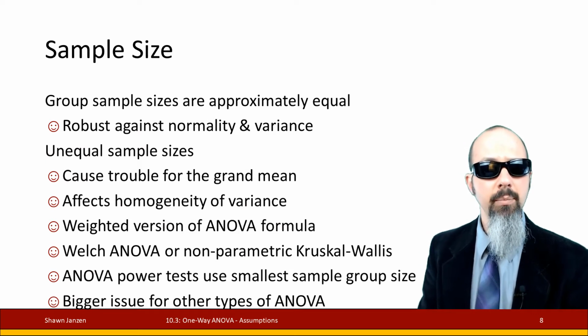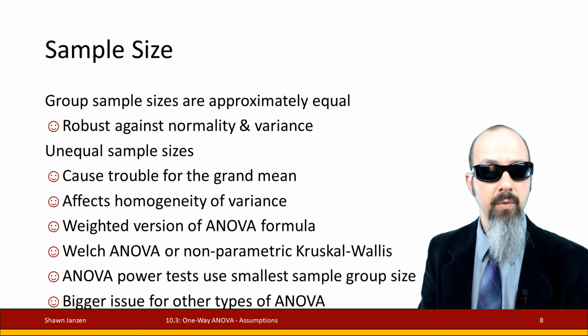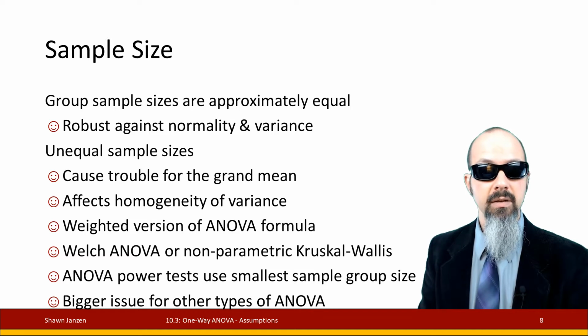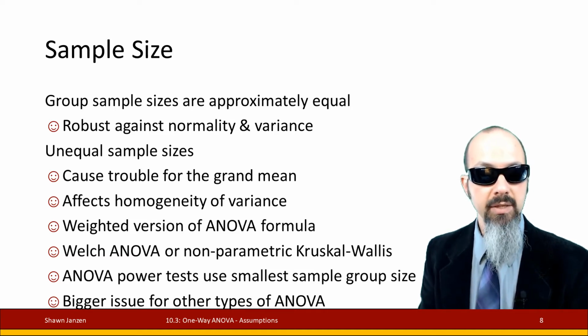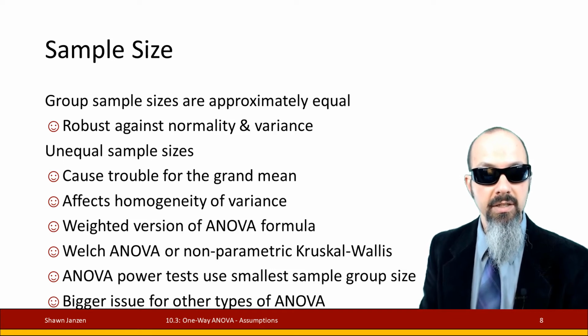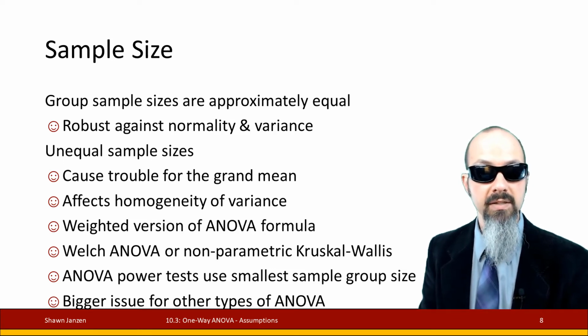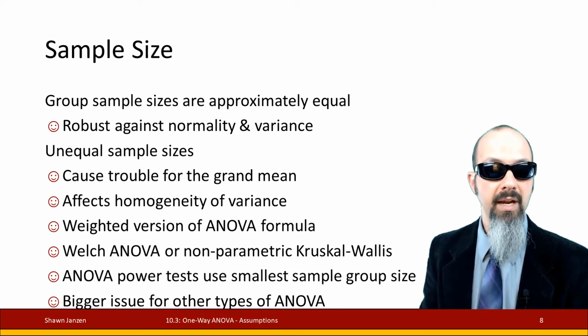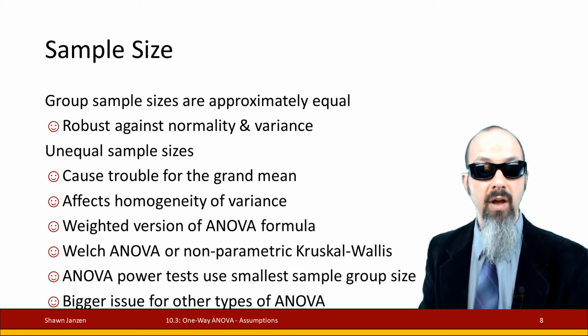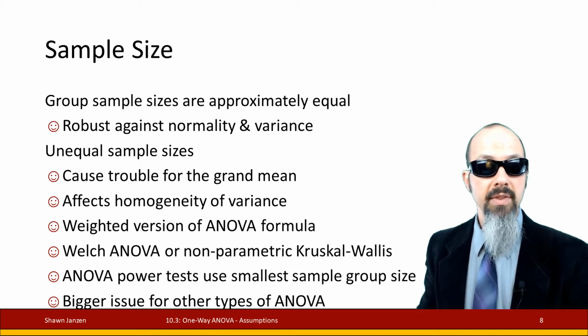Sample size is very important here, as it's going to influence much of what comes next. As long as you have equal sample sizes, that's going to build in some protection against the variations you might be experiencing with variance and normality. So the more you violate those assumptions, the less you have to worry about it if you have equal sample sizes. When you have unequal sample sizes, some things can start to creep in.